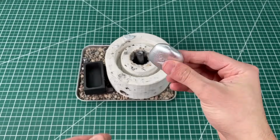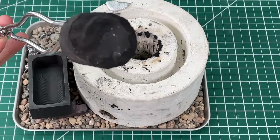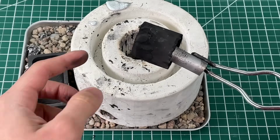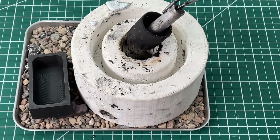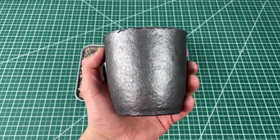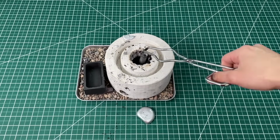So up next, we start building our biggest and final foundry. By the way, note how this tiny crucible gets consumed over time. It was a nice solid block at first, and now it's very powdery to the touch. Apparently this is a very well-known fact about pure graphite crucibles, so when we purchased a larger crucible, we got something made of graphite carbide silicon, which apparently doesn't break down with use.